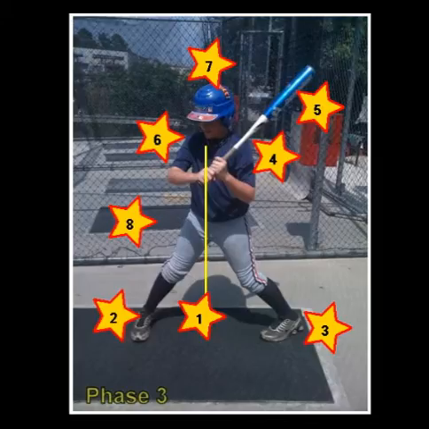At that point we're going to take note of where some of these key positions are. So we've hit the contact zone, we've frozen the clip, and the first thing I'm going to do, as I mentioned in the previous clip, is begin from the bottom side of the swing mechanics, because that's where everything starts. Remember, I mentioned that the bottom side leads, the top side follows. And of course, I'm always looking for proper balance and direction through all the movements. One of the things you want to understand now about phase number 2, about keeping a closed side foot, is that the closed side foot is tied to the ankle, to the knee, to the hip, all the way up to the front shoulder.